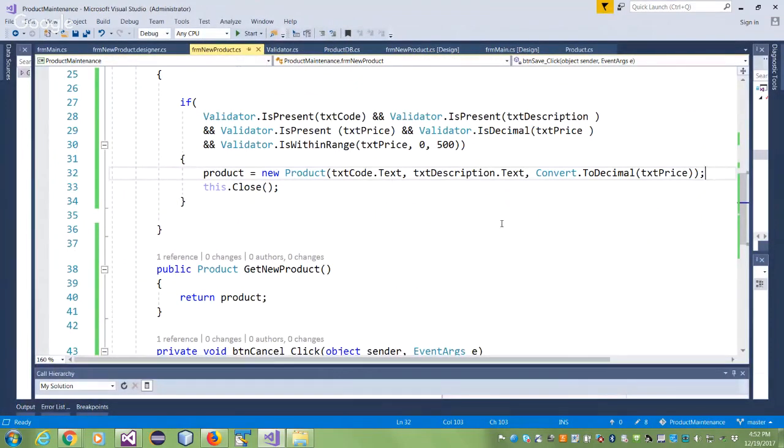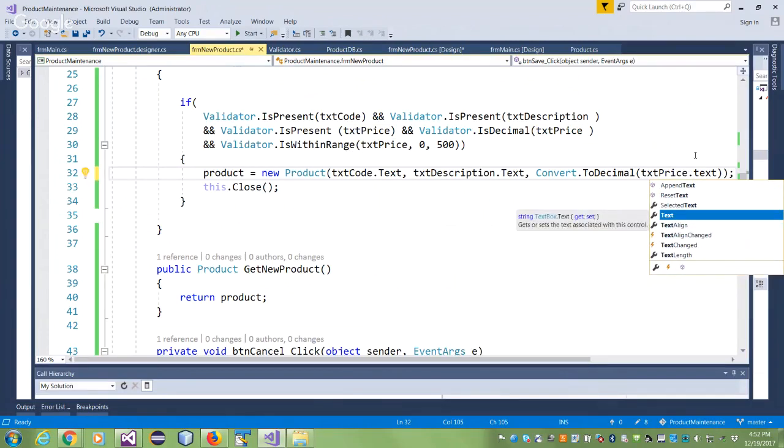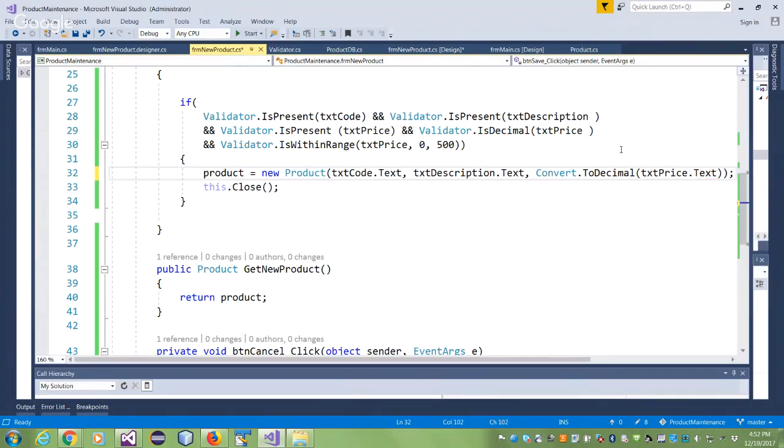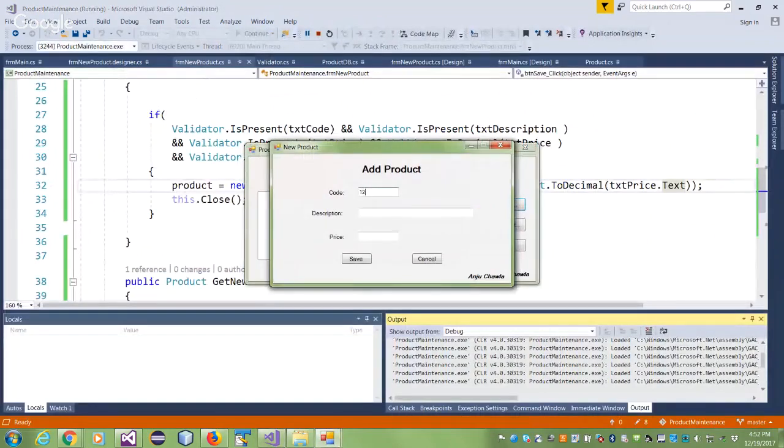You're not getting the text of the price. Thank you. That was quick. Right. I didn't get the text, so how will I convert it? There we go. I wrote the text in the other two and didn't in the price, right? But if you make a mistake, you make a mistake. So I'm seeing if it works, and then of course all the error messages should work. The validation should work.